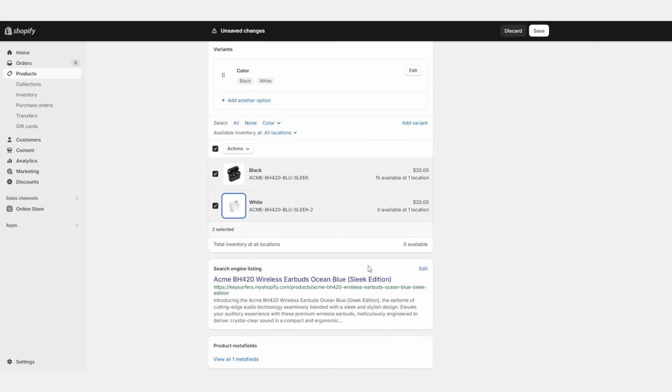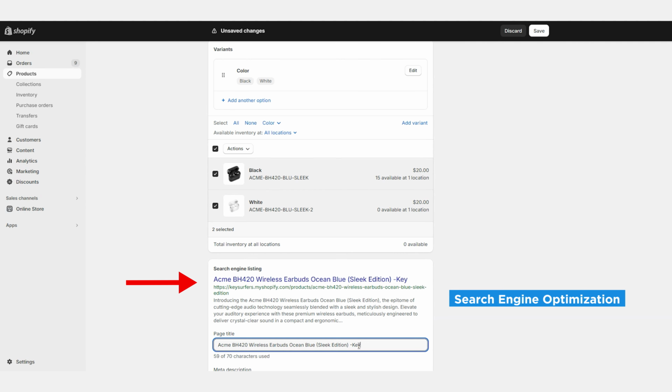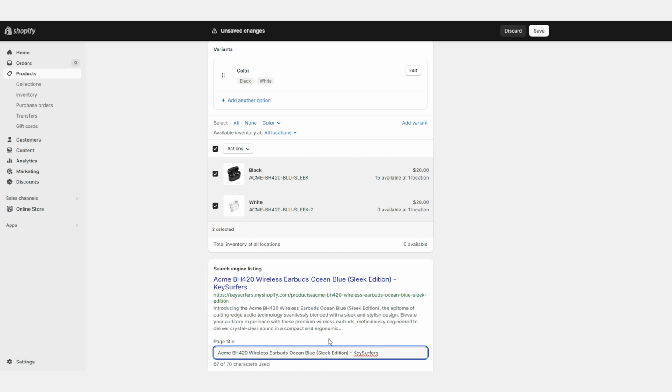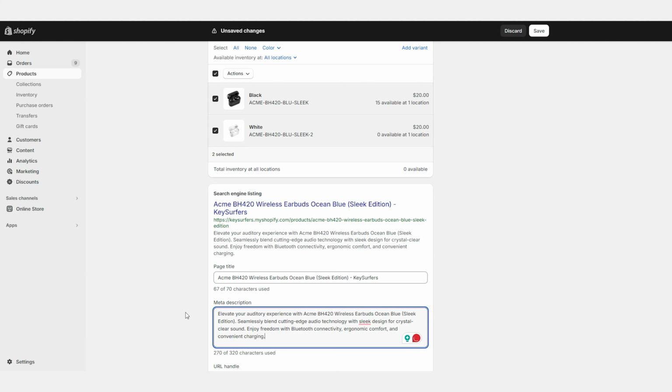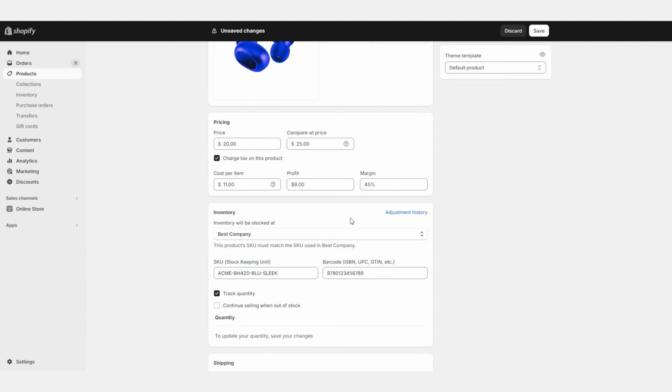This is where you can optimize your product for SEO, which stands for Search Engine Optimization. It's how customers are going to find your items on Google. Using your business name, product title, and any relevant keywords to your product is important. As you make your changes, the search engine preview will update to give you an idea of what customers will be seeing. Once you're done with this, scroll to the top and let's have a look at your product organization section on the right.